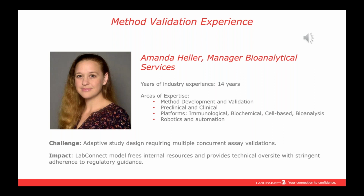Consolidated management of external validations ensures that leveraged methodologies are consistent with current regulatory requirements, industry standards, and client expectations. Our role provides further assurance that validated method availability can be expedited to support aggressive critical analysis milestones throughout rapid study progression. This collaboration allows our client to efficiently maximize the benefits of adaptive study design without compromising critical method validation oversight and resultant data integrity in support of these studies.